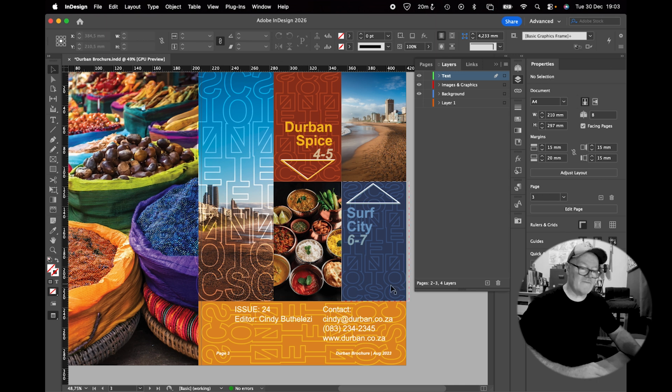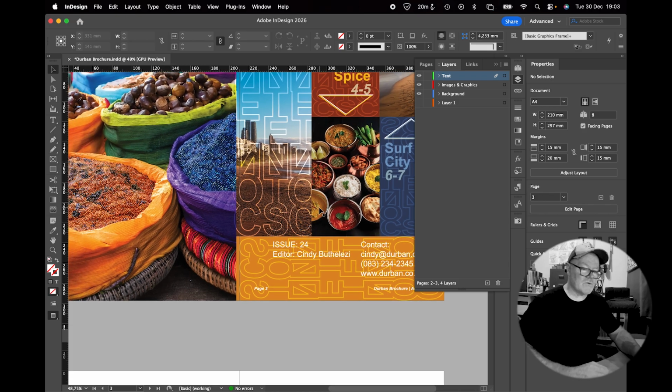Bear in mind that if you group, let's say, something that's in the text layer with something that's in the graphics layer, they cannot be grouped and be in two separate layers. They will have to go into one of those groups or one of those layers. So grouped objects have to live in the same layer. So I would sometimes group the text, the arrow, and this background pattern, but that would mean that my text would then go into the images and graphics layer, which I don't want. All right, so that's organized.